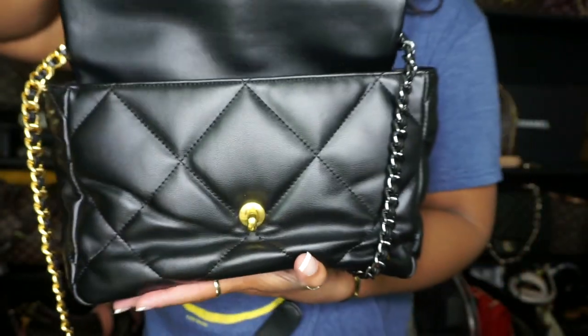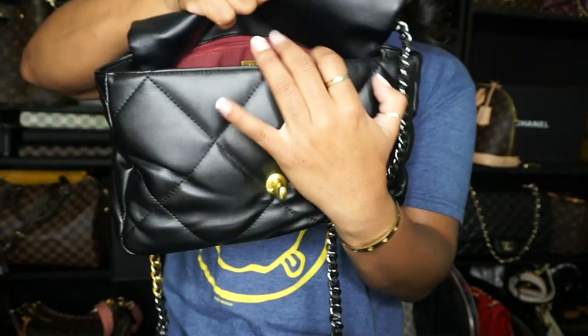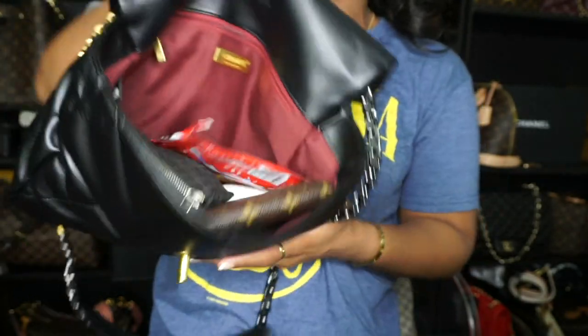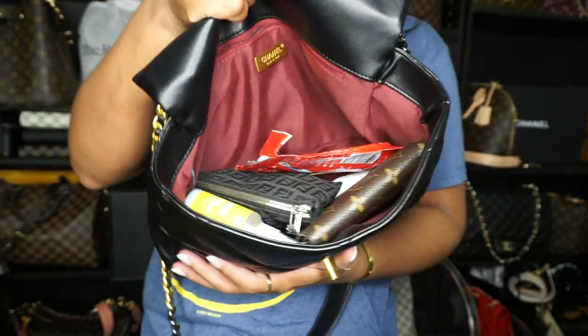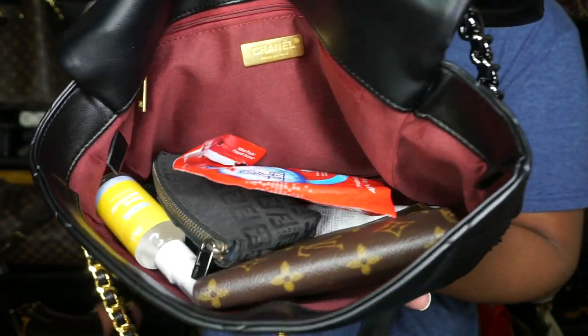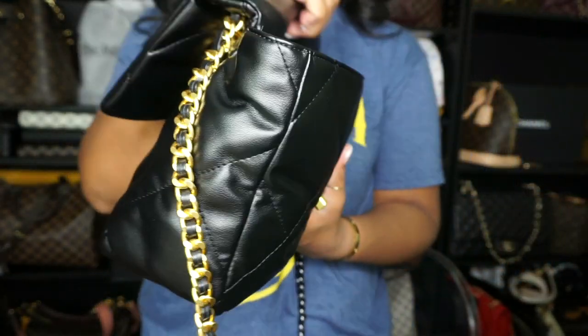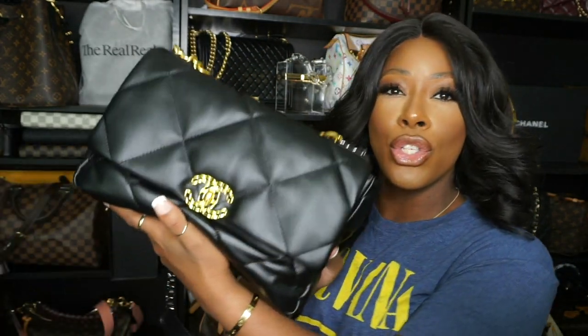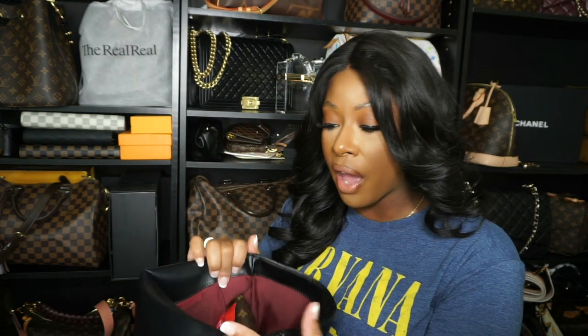Ta-da! Open it like this. Beautiful, love it. This is the interior of the bag. Gorgeous, right? So, so pretty. And it holds an ample amount of stuff. Because if you're one of those girls that carries a lot of stuff around, you will like this bag. It fits all of my everyday needs in it nicely. This bag is amazing — the leather, I just can't believe how soft and beautiful it is. But let's go ahead and get right into what I have in this bag.